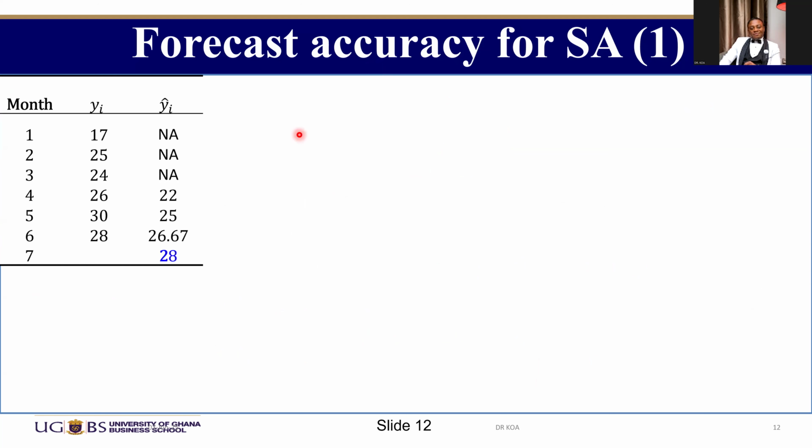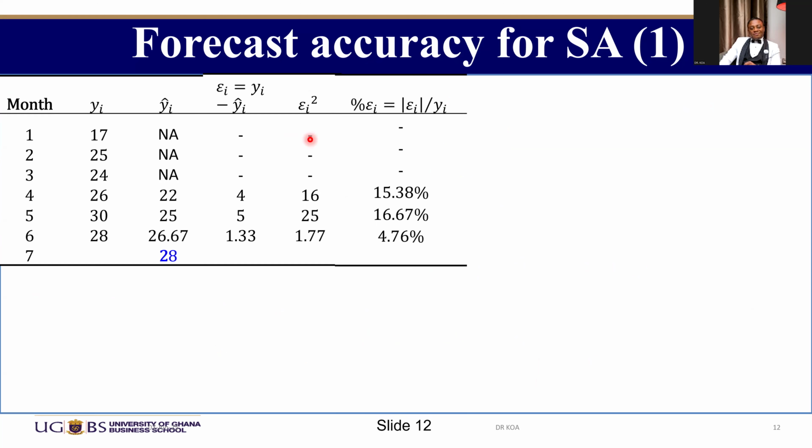So that is it. Once you have calculated that, you need to now find the errors, the square of the errors, the absolute value of the errors, and then the errors divided by 3. So as you can see here, the usual things you are supposed to calculate, each one of them. Remember, you must have your forecast. Then you find your error, which is your actual minus the forecast, then the absolute value of the errors, the square of the errors, and then the absolute value of the error divided by the actual output, which is the percentage error. Once you have all of this, you are now ready to calculate your MAE.